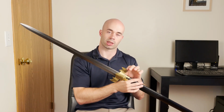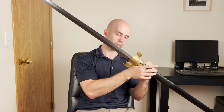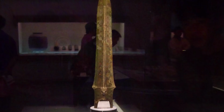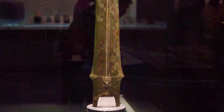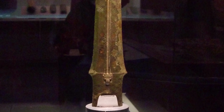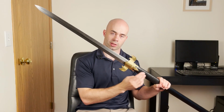One of them is to make a socket, and the other is to make a tang, a kind of piece that goes inside the handle. Across the world, many polearms are either socketed or attached to the shaft with a tang, and both of these are pretty strong. They have some pros and cons. In general, it's believed that the socketed polearms are a little stronger than the ones with the tang.